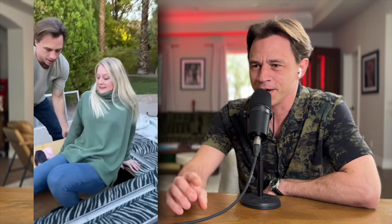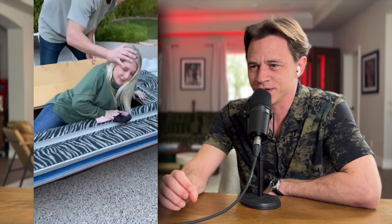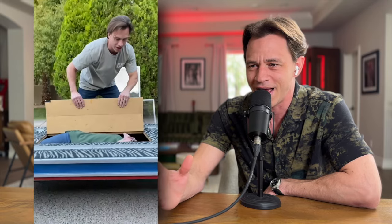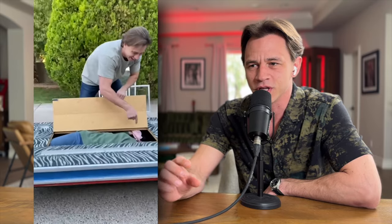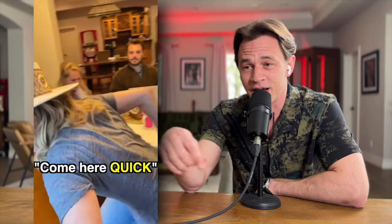Now, this is one of my favorites, okay? So that's Jocelyn, and she's getting into what I guess kind of looks like a really small box from this perspective, but actually, it's supposed to look like a table or a platform, but this door can close completely, and that little weird leopard print or zebra print on the side kind of camouflages the trap.